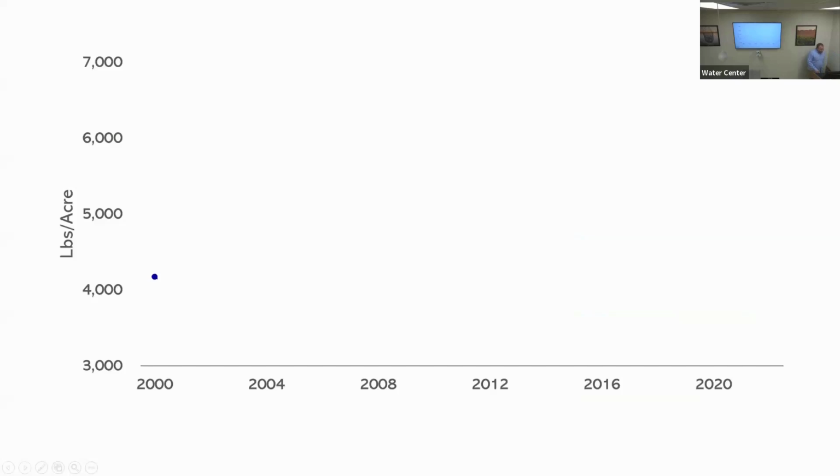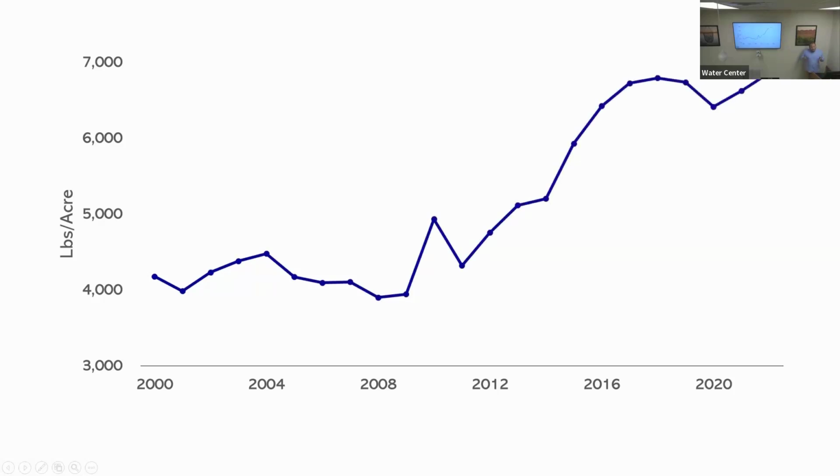So if you look at the pounds per acre, I'll apologize to the farmers: when we're talking about ponds and production, that's usually in pounds and acres, and that's the language they speak, so that's the language we speak. If we're talking about water quality or physiology, it's all metric, and we go both ways here. Back in 2000, the average production was about 4,000 pounds per acre, and it stayed that way for a very long time. But then when some of this auction research and the hybrid catfish research came out, and the industry contracted a bit, we saw a huge increase in the efficiency of these ponds and their production. It's almost a twofold increase over about 10 years.